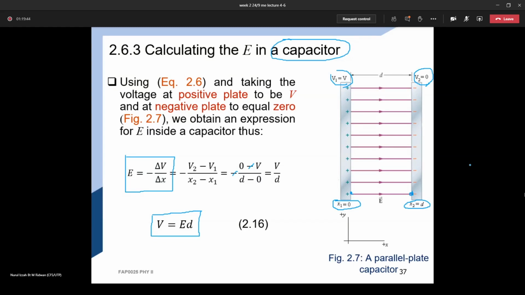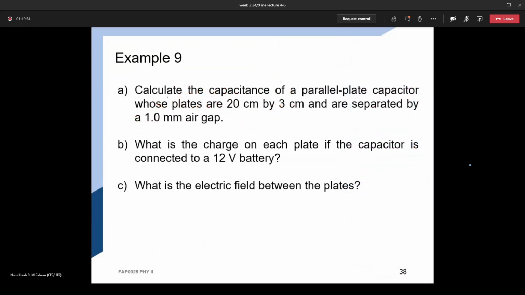So one question for you to do. Okay, let's do it together. I think I might use this as our final example for today. So we will continue with the electric in our next class. Okay, so example 9. So let's do this together. Our final example and exercise for today. I hope it's okay with you if we stop here for today, and we'll continue with the electric later.